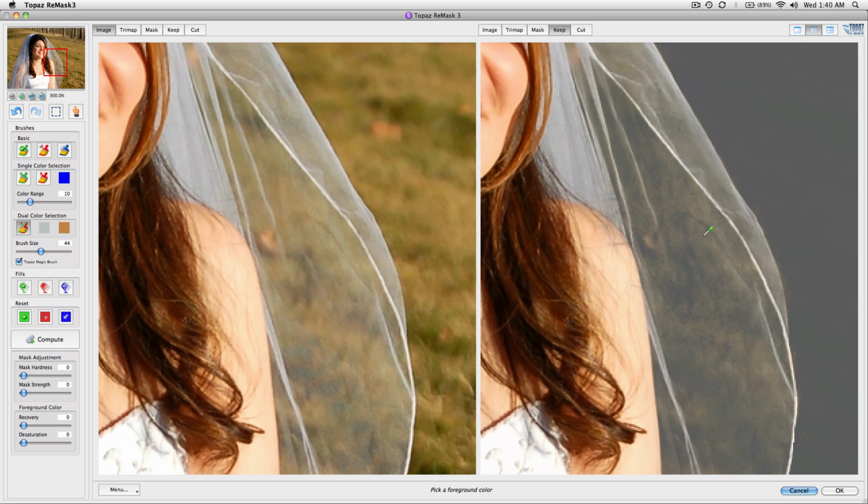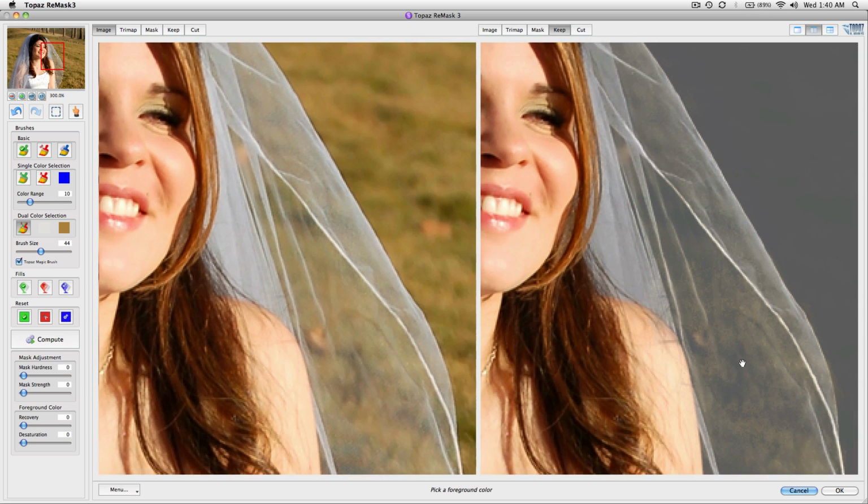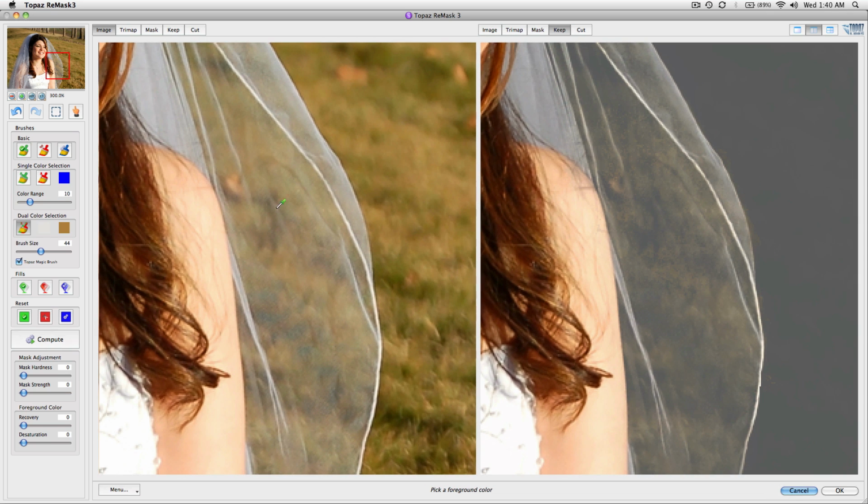I'll just continue to do this all the way through as I see any kind of contamination over here. I first select this, select part of the background, and just kind of brush in that area here to see what kind of effect we're going to get. Wonderful. It's all beginning to come together. And anytime you see any of this extra contamination along the edges, click on the red brush and just click, and that's going to help you clean that up instantly.